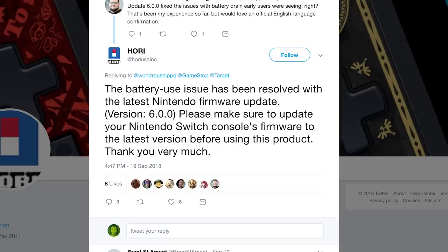Whenever I talk about this controller, people respond with something like, 'Oh, you mean that battery-sucking piece of crap?' Calm down. Of course it takes some battery from the Switch because it needs to be powered, but back in July it was reported that it was sucking battery life even while the Switch was in sleep mode. HORI has since reported that the 6.0.0 firmware update fixed this issue. I had it attached for about 16 hours, and my Switch's battery dropped from 95% to 92%, which is a pretty reasonable drop — way different than the drains-in-a-few-hours that was previously reported.